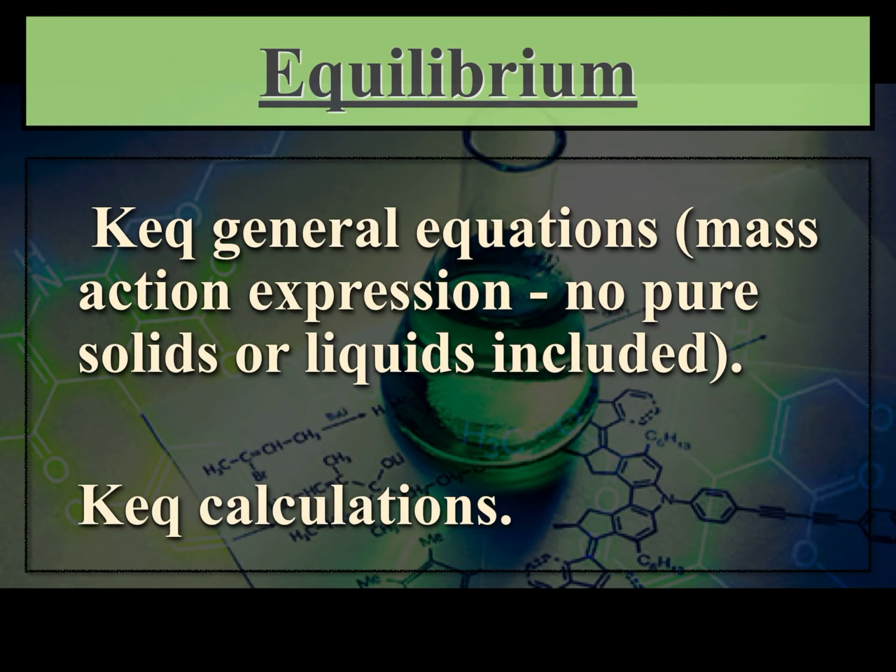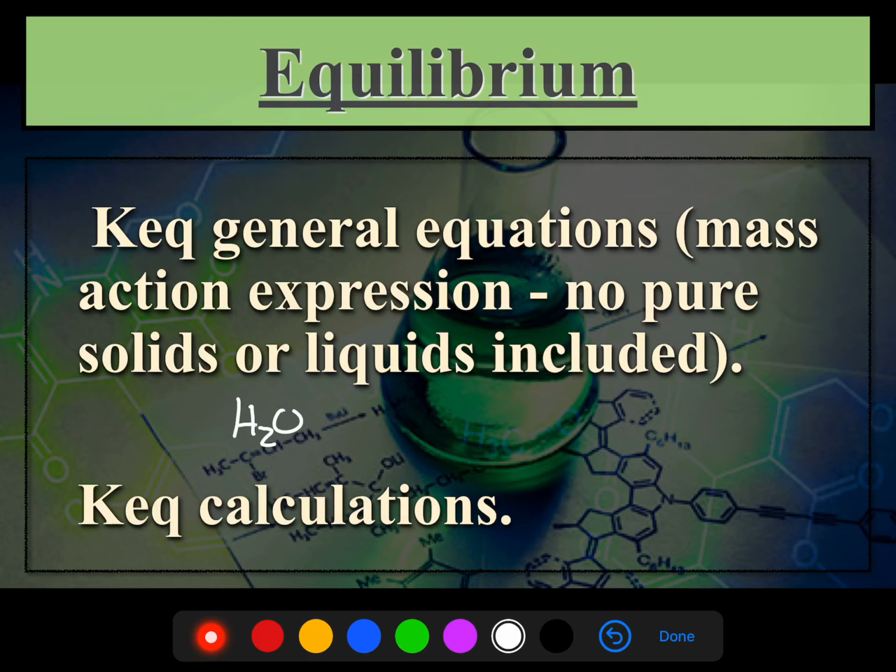Let me give you a reason why. We never include in equations things that don't change. If you have an initial value and then it doesn't change when you get to your final value, those two values are going to cancel each other out, so they're not worth including. For instance, when you're dealing with liquid water, H2O liquid does have a molarity, moles over liters. 1 liter would be 1,000 grams of water, and there's about 18 grams per mole for water. So this comes out to be 56 molar when we do the calculation.